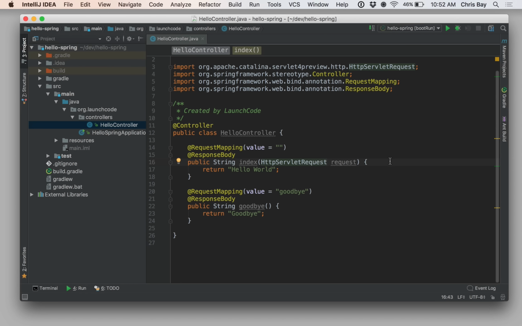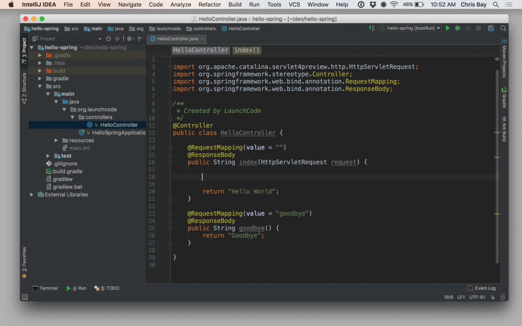Now I have an object in my method. Spring will go ahead and pass this to me. Spring is what's actually calling my index method when a proper request comes in that should be routed to this handler. So Spring is going to give my method this request. That's a little black boxy, a little magical, but it's the way the framework is set up to work. This request is an object that represents the data in the HTTP request that the server received, and I can then get data out of it.